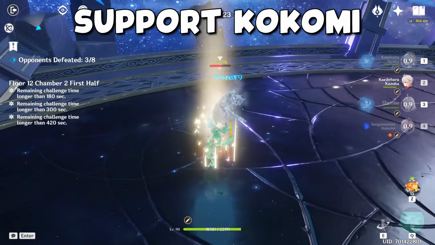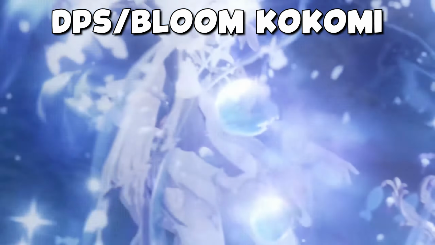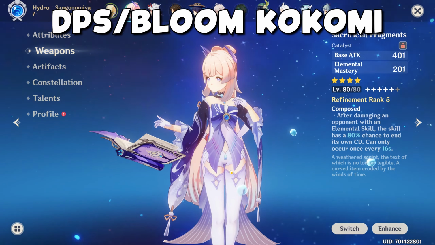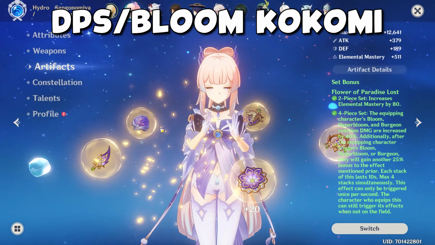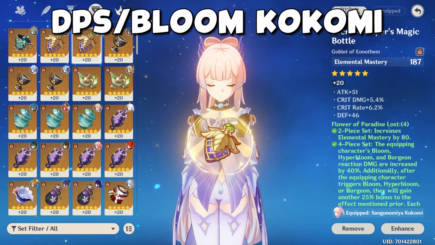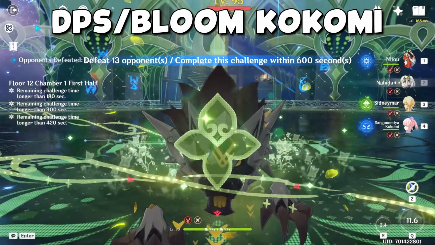Her final build is going to be as a main DPS or Bloom Activator. Since her crit rate is negative 100%, the only reaction she will create significant value from is with Dendro. For this build, her weapon will need EM, and my favorite is Sacrificial Fragments because it will work very well with a jellyfish. Nahida's best in slot is also a good option, but slows down your rotation for a bit more damage.